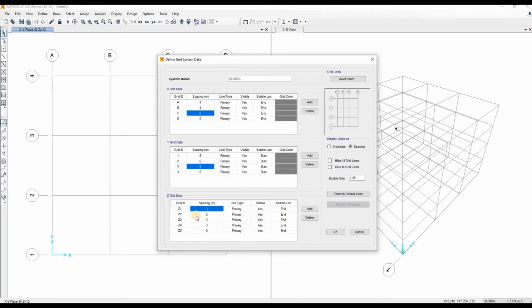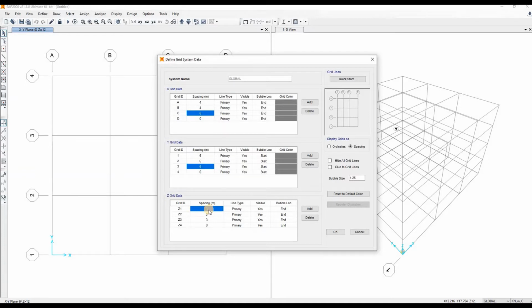And for example, you only have a 2-story building with a deck, or a 3-story building. This one shows here that you have 5 floors. So you could just delete the last one, and then you only have 3 floors. This one is from the footing to the first floor.